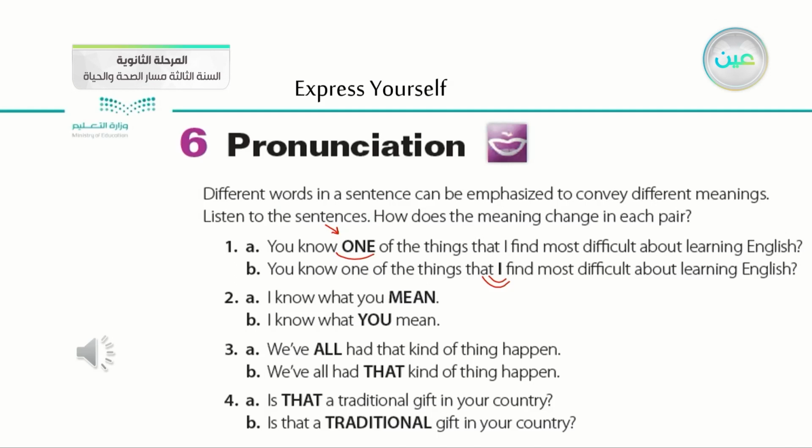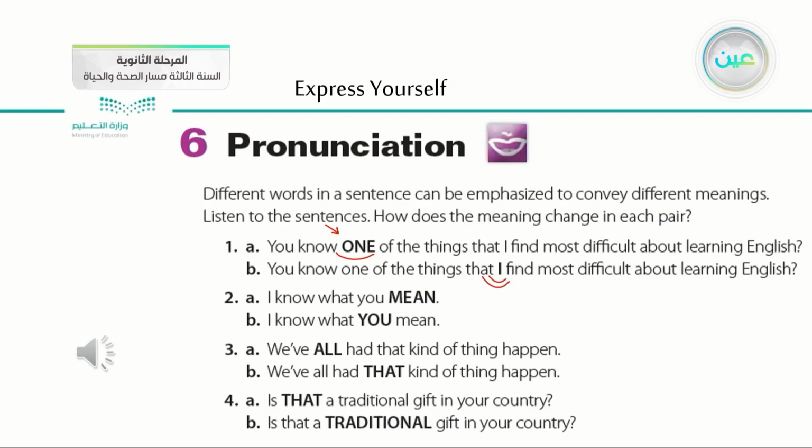Okay, so in the first one, we are asking, is it a traditional gift or not? But on B, we are questioning, or asking, about the traditionality of that thing. On B, we all know that it's a gift. But is it traditional or not? Also on 2 and 3, we have the same situation. On 2A, we are focusing on the meaning of what that person says. And on B, we are focusing on that person and the meaning or the message that he wants to deliver.